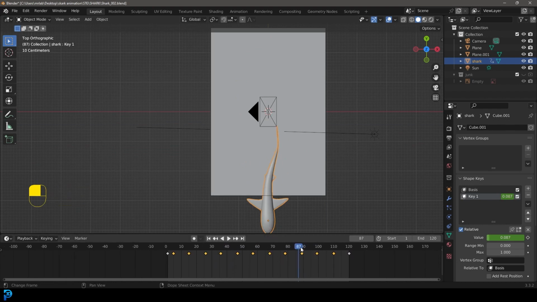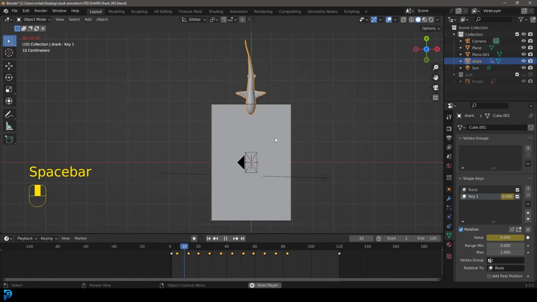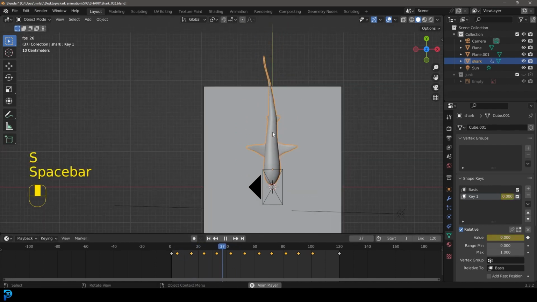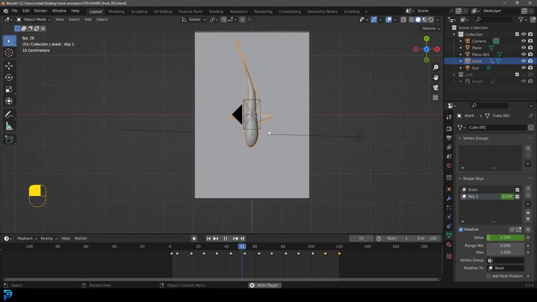Now what you could do is select all those keyframes that you just created. And you can always come here to frame 6 and then just go S down here and scale them, or scale them down even, really depends on what you're trying to do. And they can go a little bit faster like this. So it's completely up to you how you want to space them. You could also, in your animation curves, just add a noise modifier. I tried this, but it kind of didn't work that well for whatever reason, so I just did it like this. Okay, that seems about okay, so I'm just going to grab 2 more, just duplicate them, and that's fine. So now we have our shark swimming.